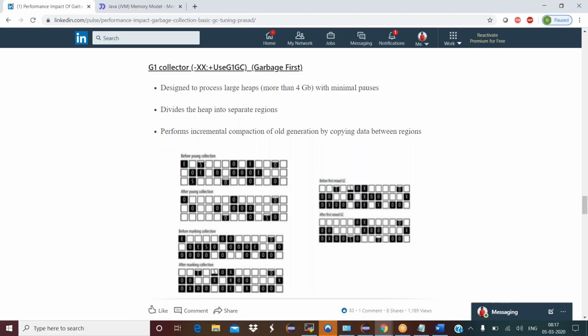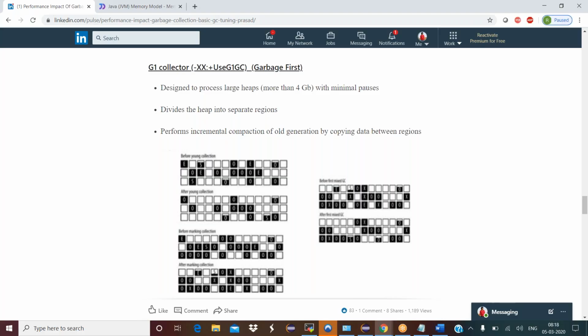Slowly people stopped using the CMS collector and everyone now is using the G1 GC collector. Every developer and performance engineer knows the unique features and importance of G1 GC, without even looking back at CMS or serial GC or whatever garbage collection was used earlier. Currently people have started using G1 GC, so that is one advantage. The G1 GC is parallel, concurrent, incrementally compacting, low pause.